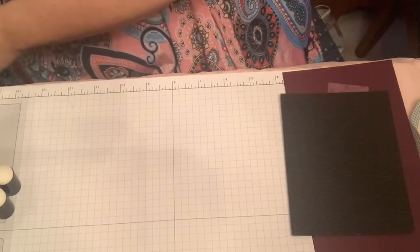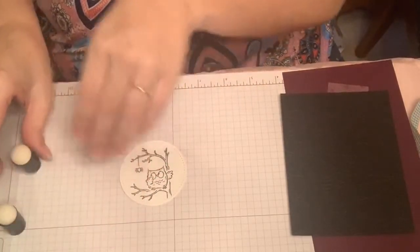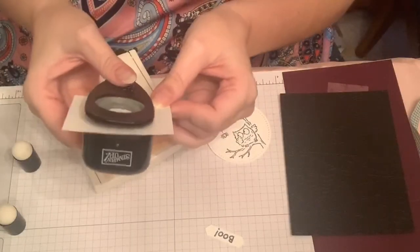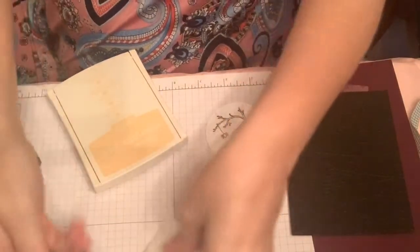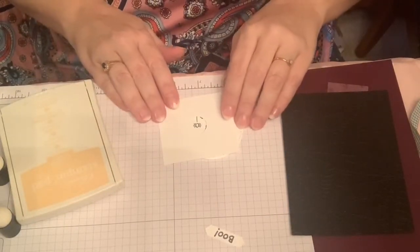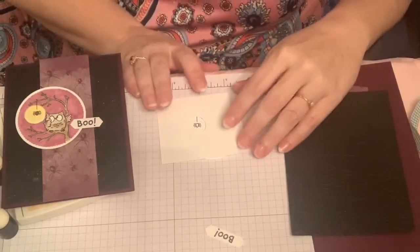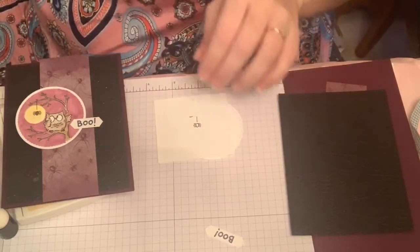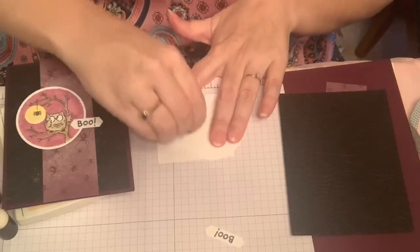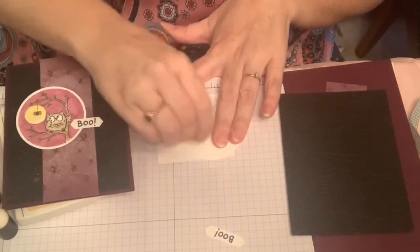I've given everyone who took the class a sponge dauber or two. The first thing to do — you also have a square, triangle, or rectangle that's been punched with a random punch, whatever size looks good. I think I used three-quarter inch, but a die cut would work too. I wanted to use a punch for speed. I'm going to put this card here so you can see what I'm going for. I'll add the So Saffron for the moon — if you don't think it's bright enough, use any other yellow. Just kind of put that on there; it doesn't matter if you get yellow on the spider because we'll color him with blends later.